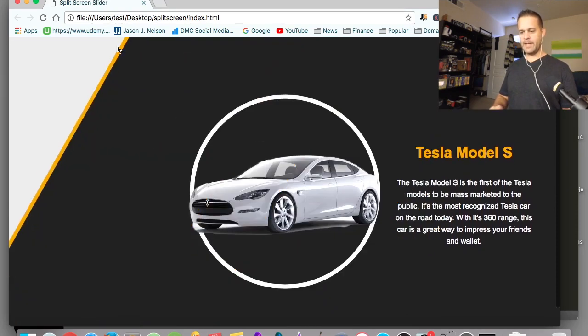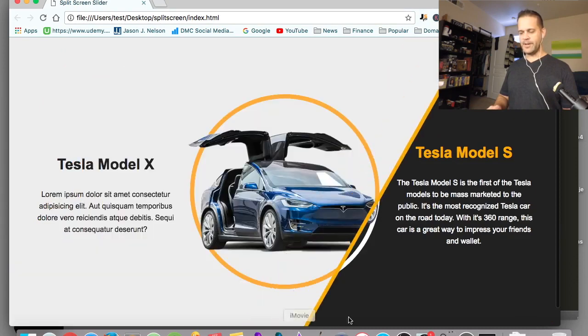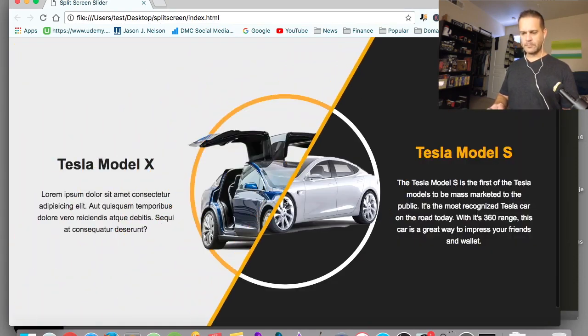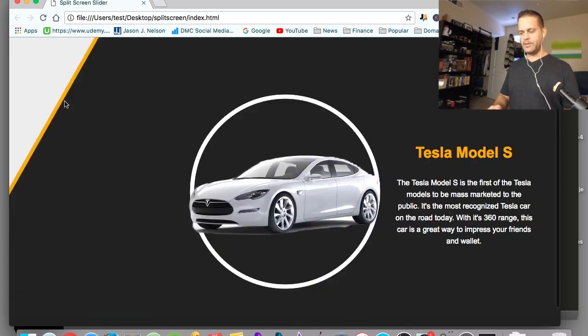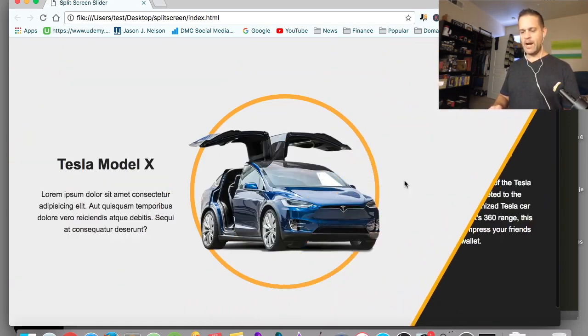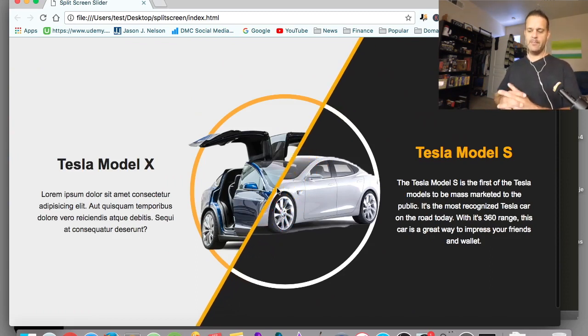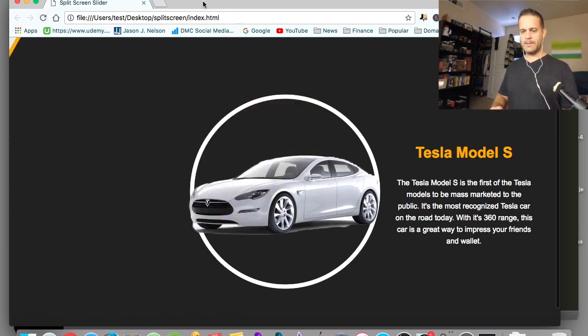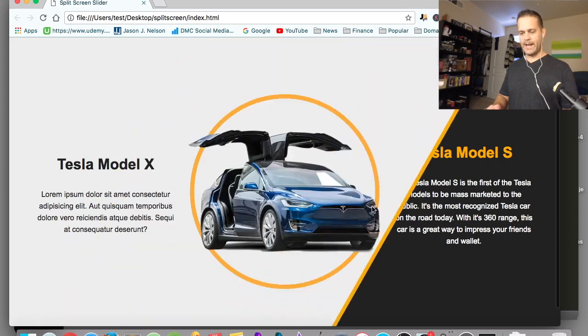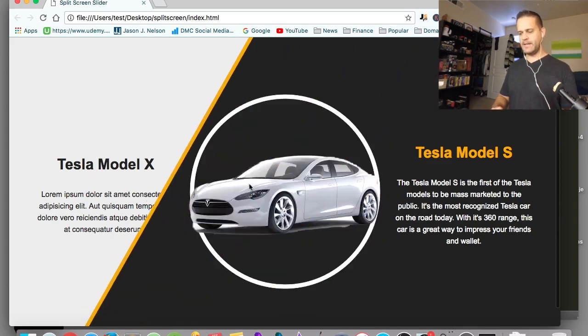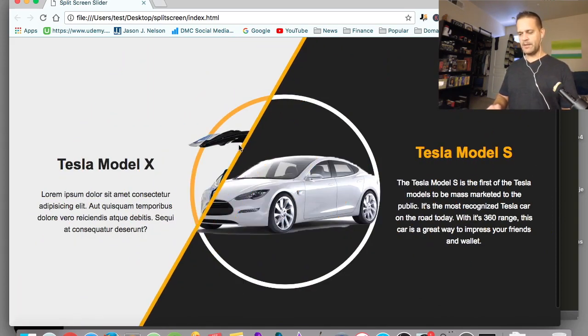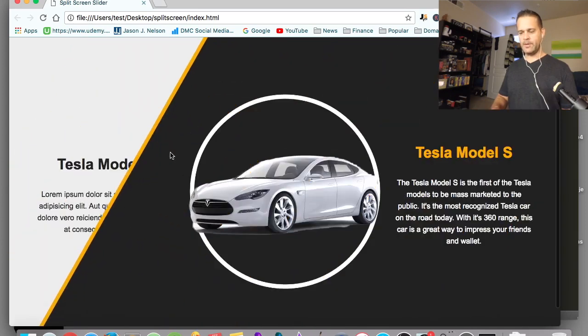Now, we don't have a navigation bar up top or bottom. We don't have a footer. It's just a section of your website that we can use to highlight a product of some sort. But this is a nice way to get people to use your website and have a more interactive user experience, basically. And that's pretty much it. If you want to keep it simple and basic, that's fine. If you want some nice little movement and animation on your website, it's all personal preference. Do I want to make it fancy? This is kind of cool that you have a slider and some interactivity with your website.